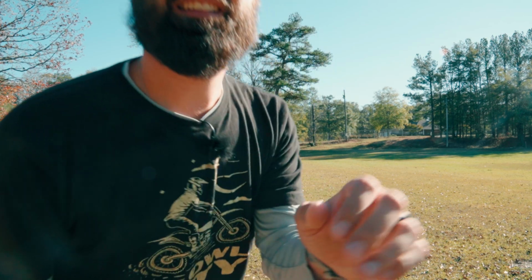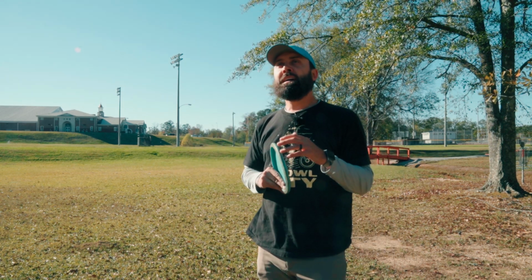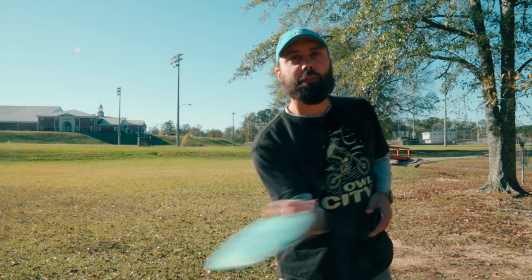I also want to take a second to talk about Eagle McMahon, who has one of the best forehands in disc golf. One thing I appreciate about when Eagle does forehands is you can see him focus so actively on doing this, because this is something that if I forget to do on forehands, on short upshots, is very easy because I'm thinking about leaving things a little fluid and coming through and snapping the hand.